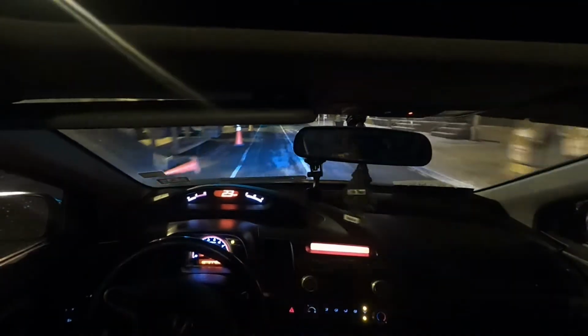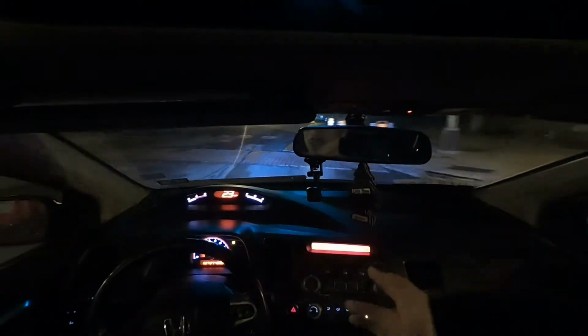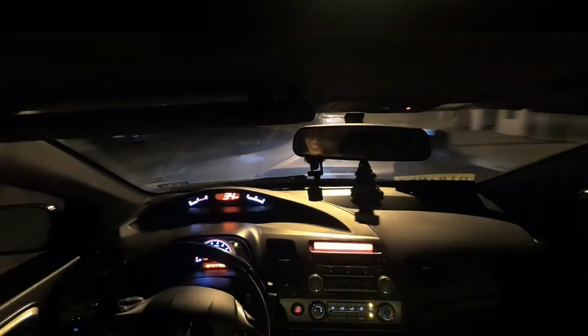People don't really think about that. They just leave the tire pressure at 40 psi, whatever, and then drive the car. But if you lower the pressure, it helps, or if you raise it to a certain amount, it helps. It all depends. Tire pressure is very important, depending on what you're trying to do with the car.